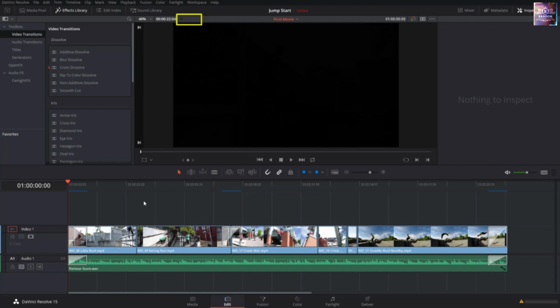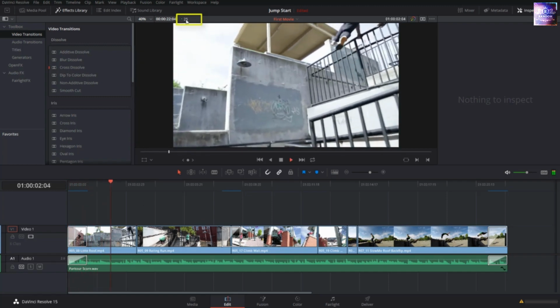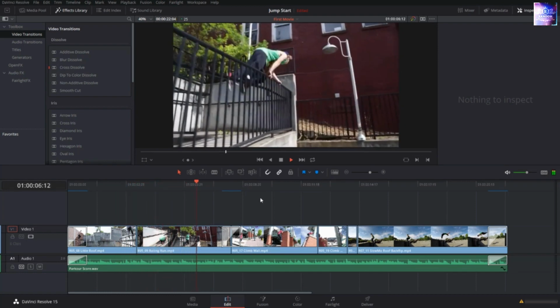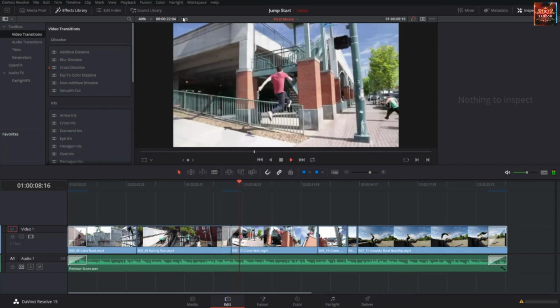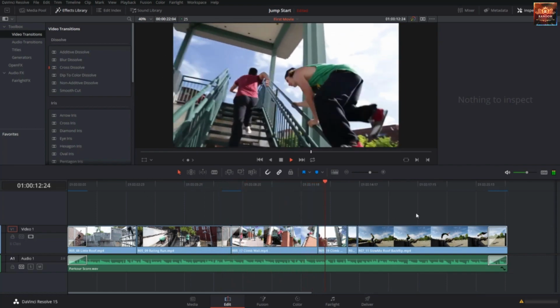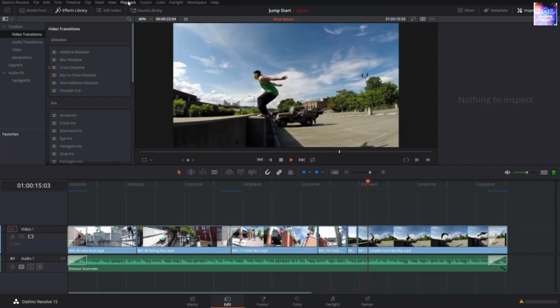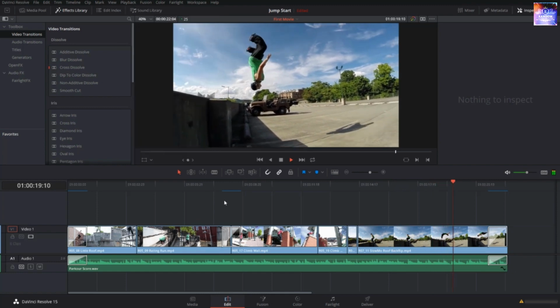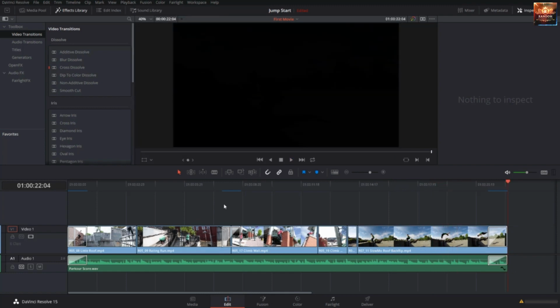If you come to your timeline and press the space bar, you will notice that it will go to 25 and it is green. Our videos are in 25 frames per second. And since it's green, it means it's not skipping any frames. It's playing in real time. So please guys, go to playback and make sure that the render is set to smart. In the next lecture, we start adding some titles.